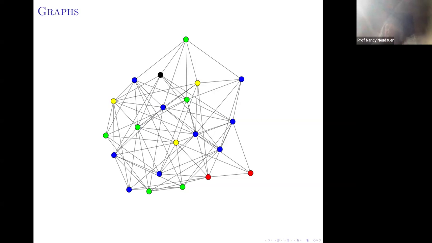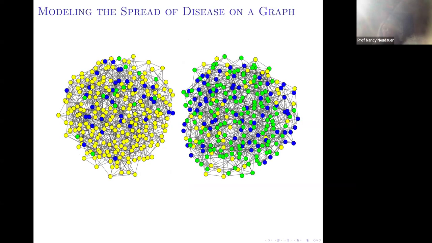So here we have a graph that maybe represents something like a flight map or a road network. So any of you not from graph theory who have joined, this is the type of graph we're thinking about, vertices and edges. And of course, they get much more complex than this. So this is some graphs one of my AIMS students made for an essay project modeling the spread of disease. And so the yellow vertices in the graph on the left are susceptible, and then it shows as they get infected.